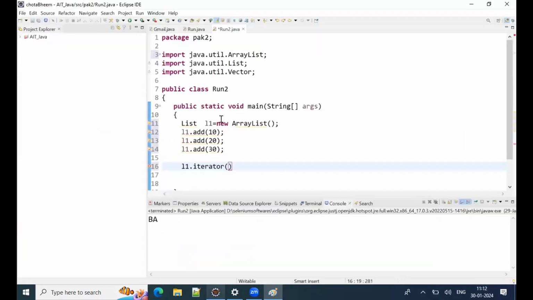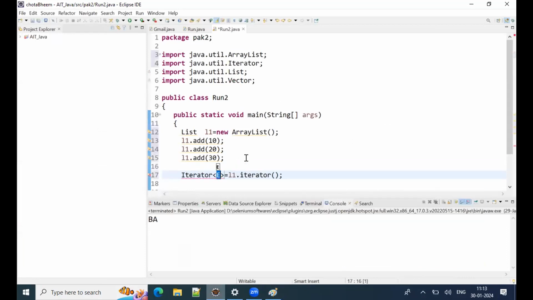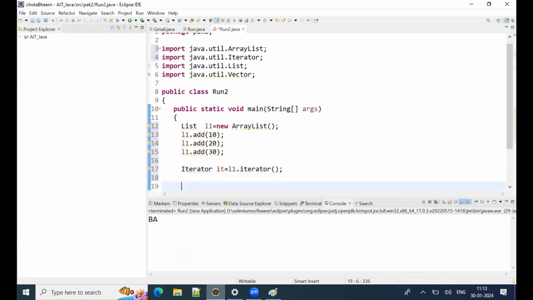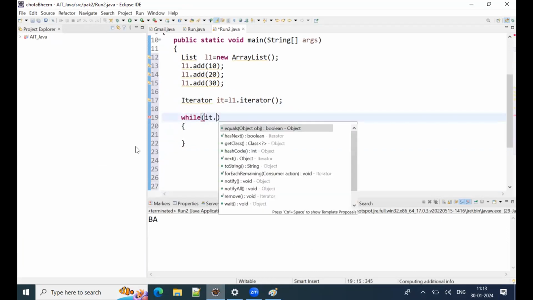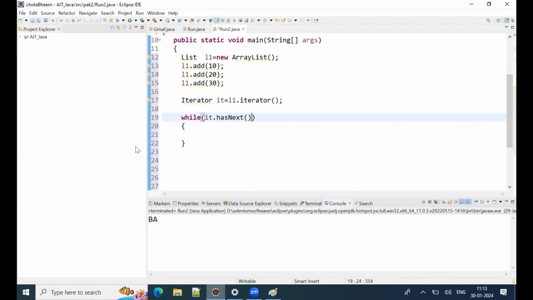How? I'll use a while loop. First, I'll take the iterator and store it in the Iterator interface, Iterator IT. Now this IT will iterate over the elements. I'll show you. I'll use a while loop: while IT dot hasNext.